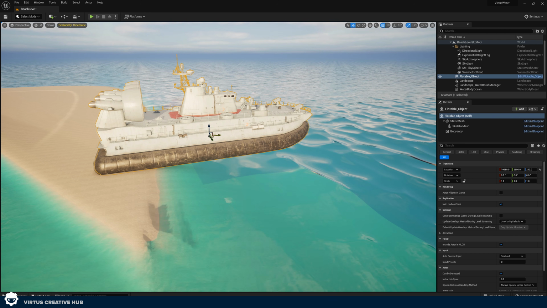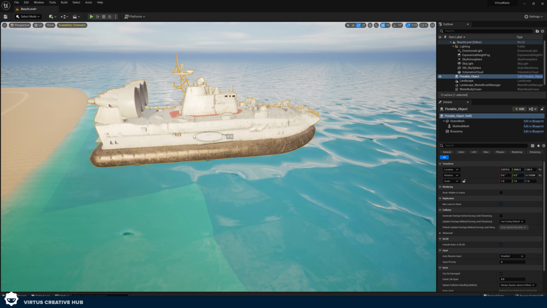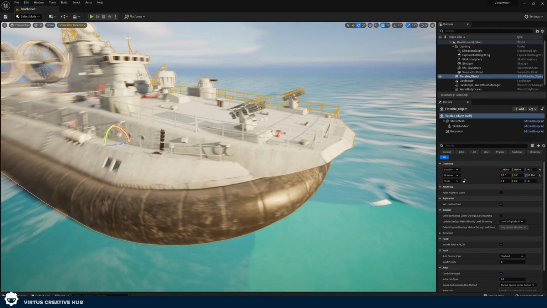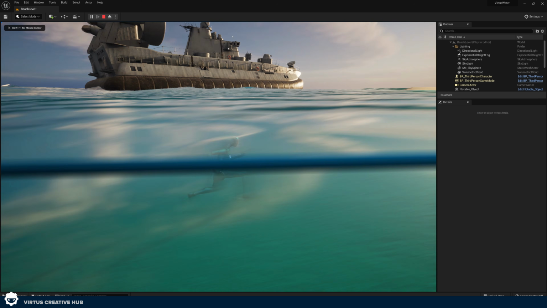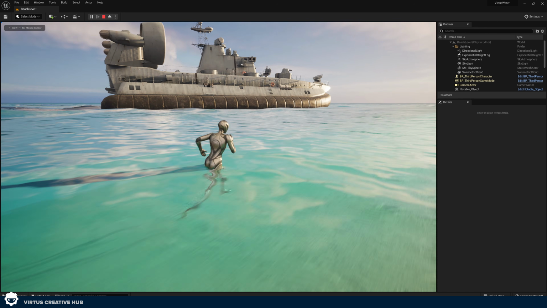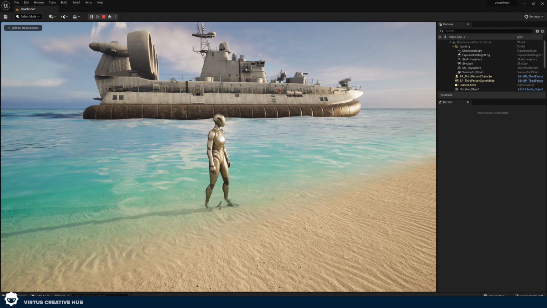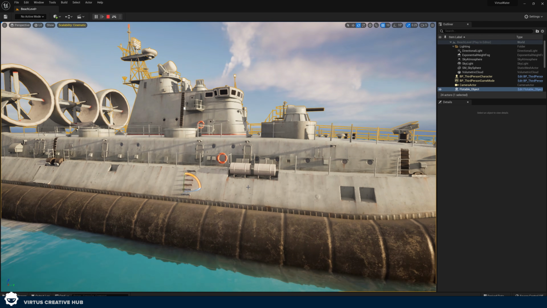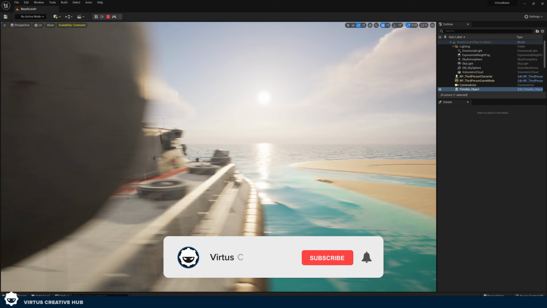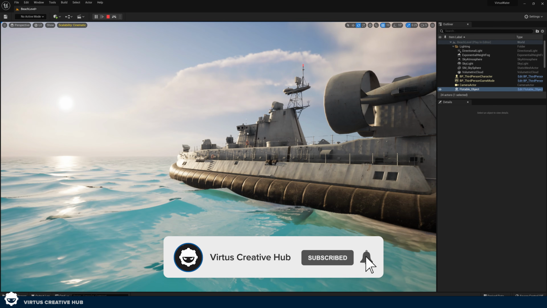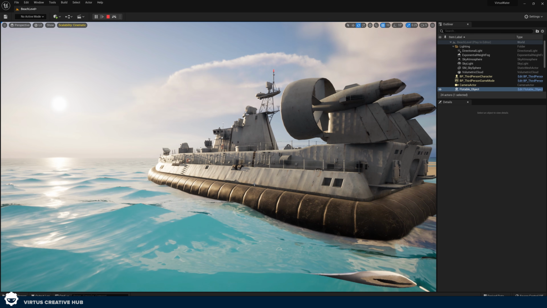And with this I can take this boat and I can move it, and I can rotate it and place it absolutely anywhere that I want. I kind of want it just floating off the shore here. If I go ahead and press play, you can see the boat's going to sit in there now, and with that boat it's just going to be sitting there very nicely on that balancing point. And again, I can detach this, and I can just see here my boat is going to be very nicely just floating on the waves, which is absolutely perfect.